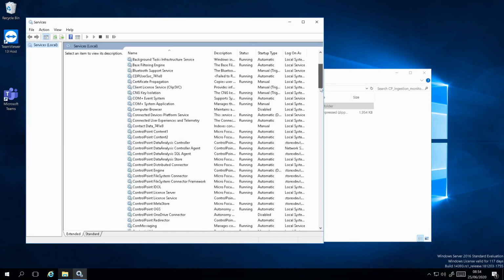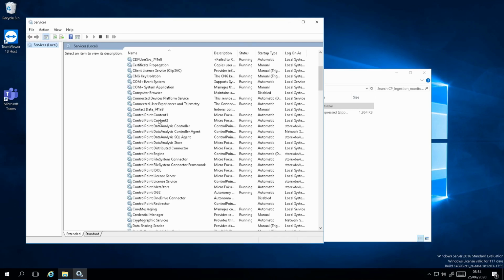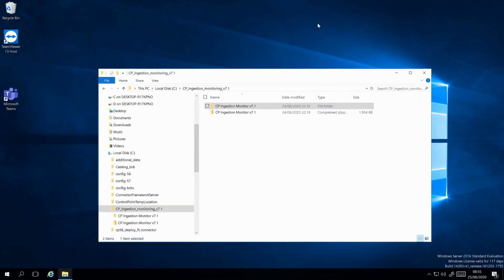So as you can see, we have the content engines, we have the control point engine, we have the idle server, OGS, Metastore, all installed on this particular server. The software doesn't have to be, or can be, installed on a native Windows box that is part of the domain, but there's one additional stage in configuring the software, and there'll be a separate video which will show you and take you through that process.